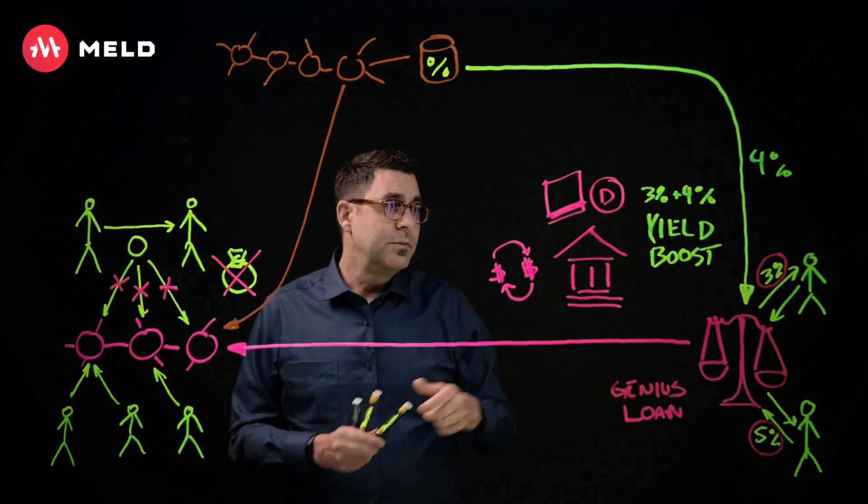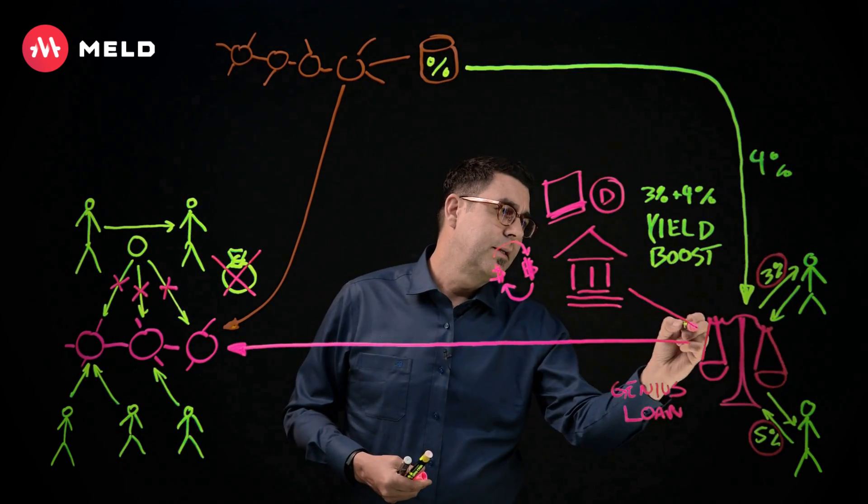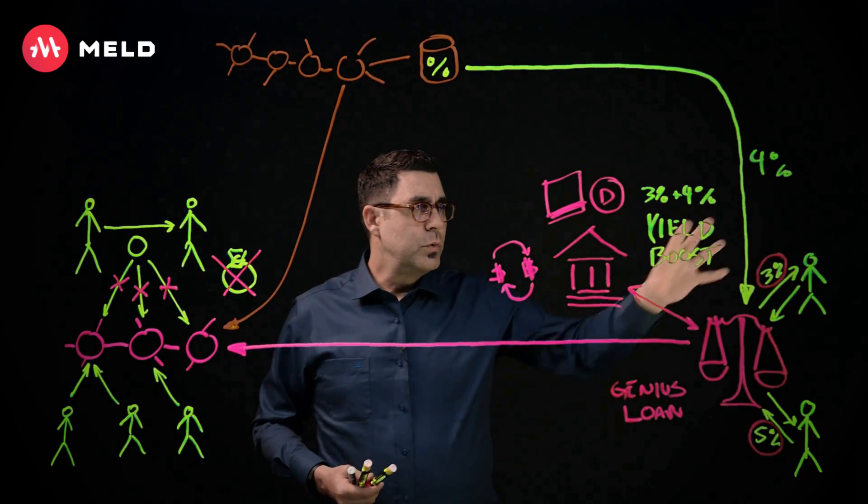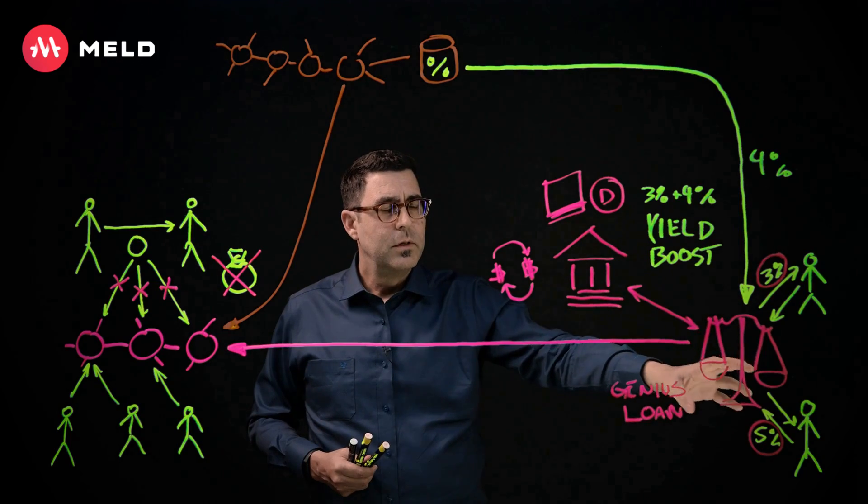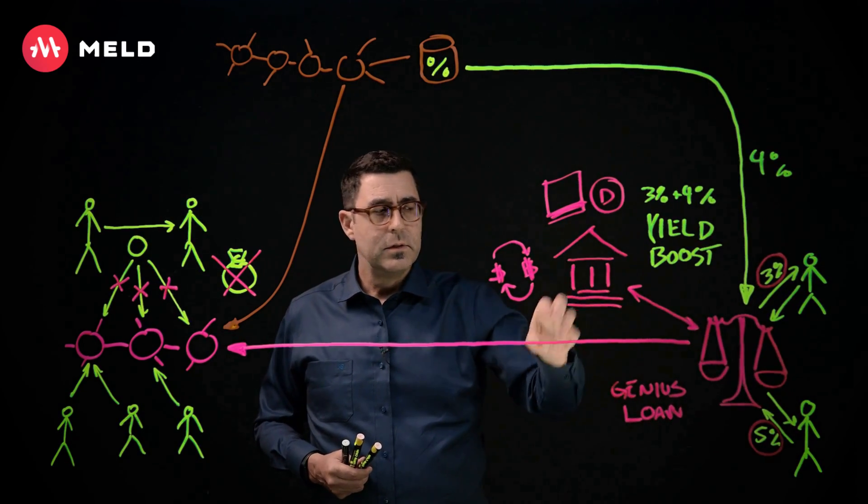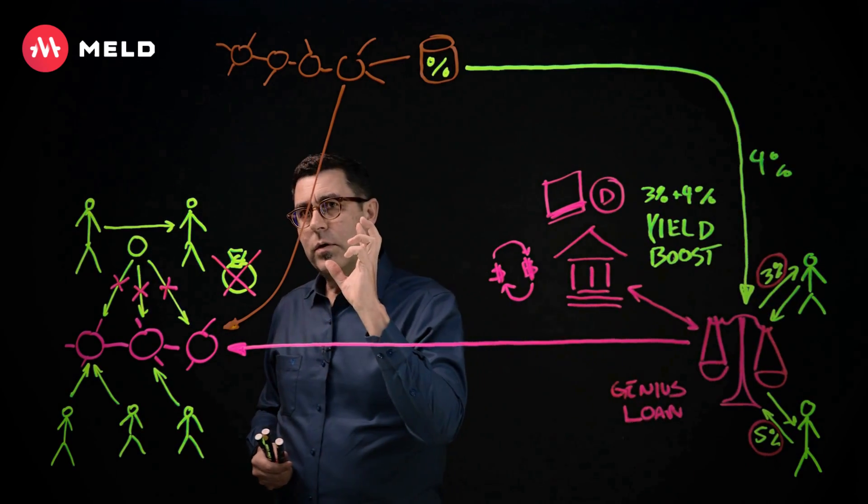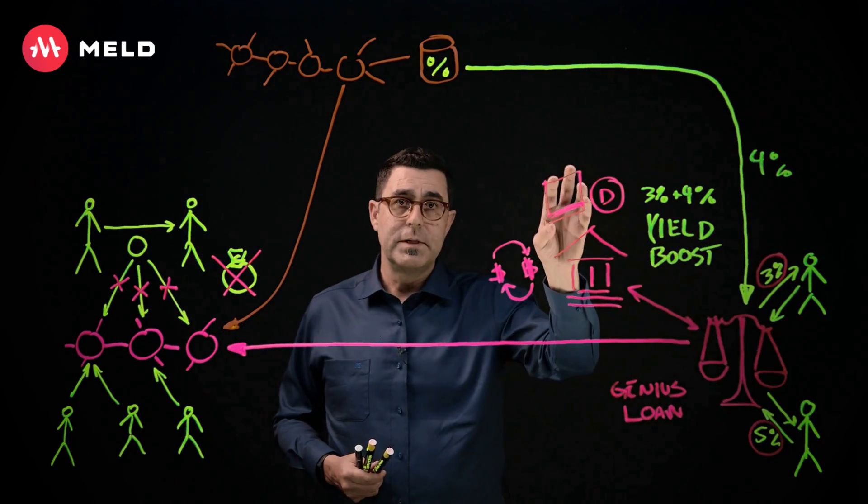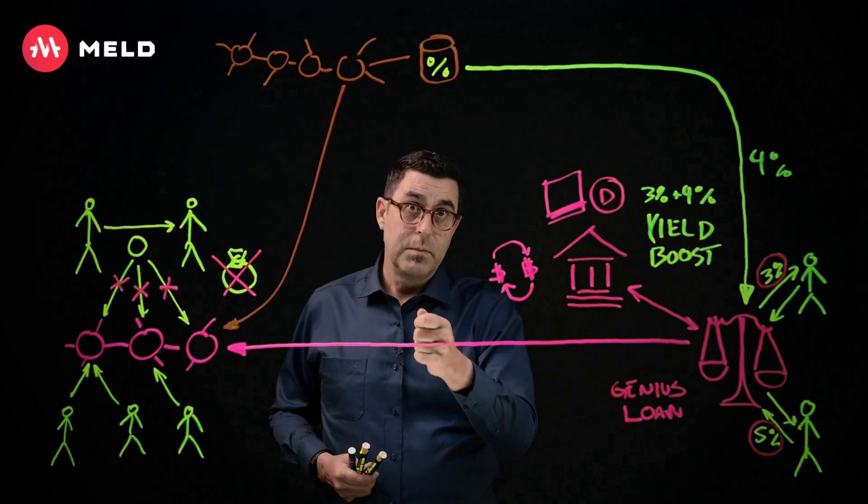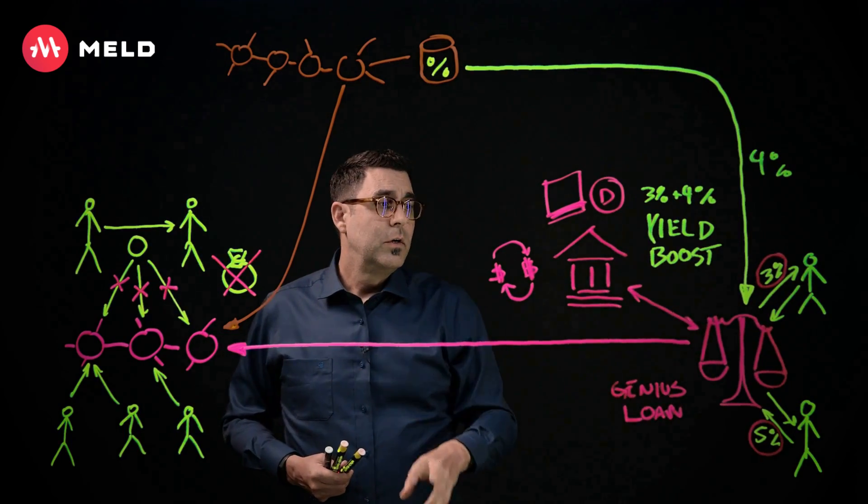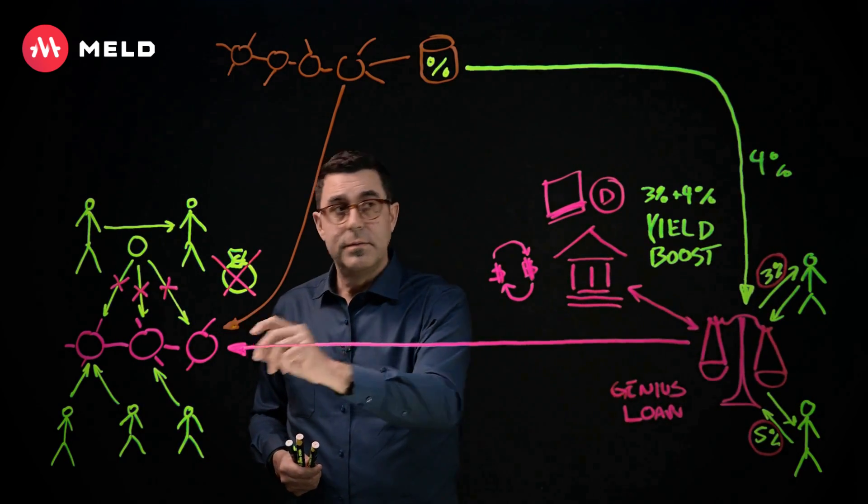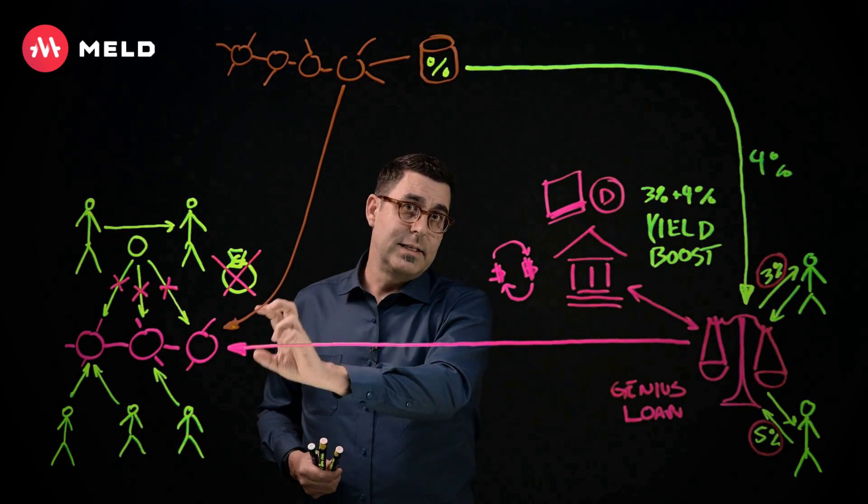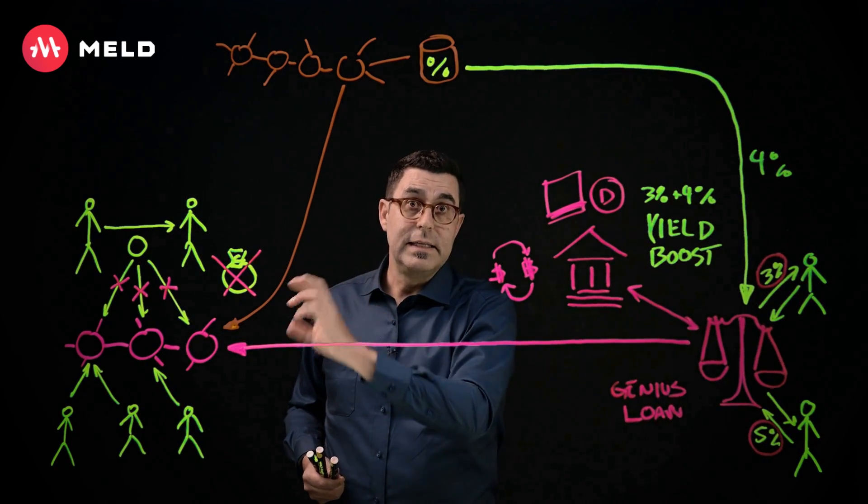So as a result of this, we can connect this to our supply and borrow, and you're able to supply an asset in the crypto world, and you're able to borrow fiat. Or you're able to take your stable coins and put them on the MELD blockchain and use your debit card to be able to pay for a cup of coffee. Or you're able to take your fiat over here in your depository account and put it on-chain as a stable coin and generate a yield from that.